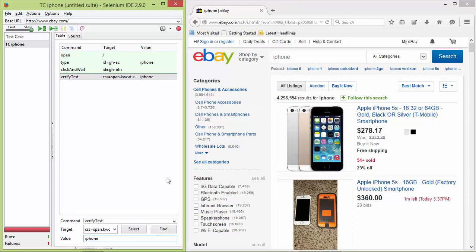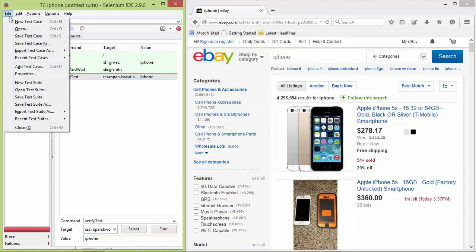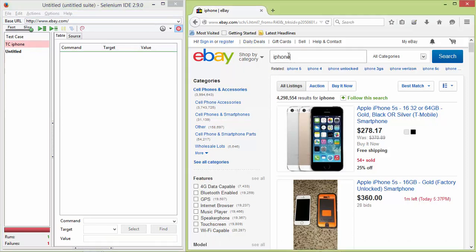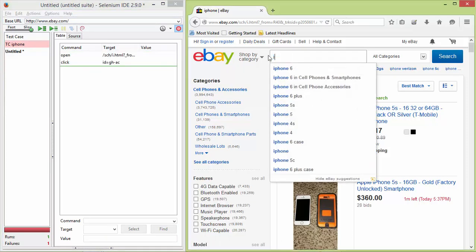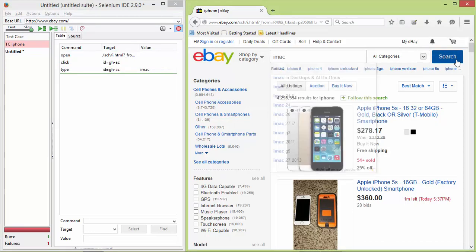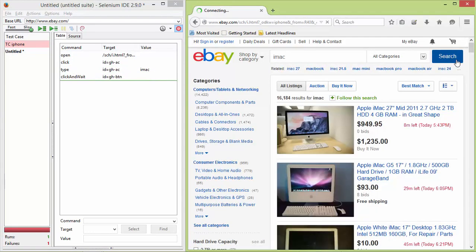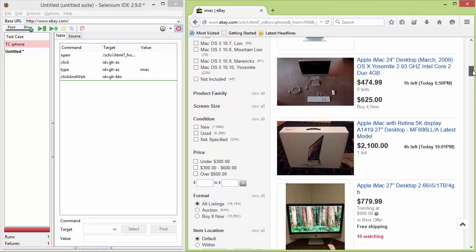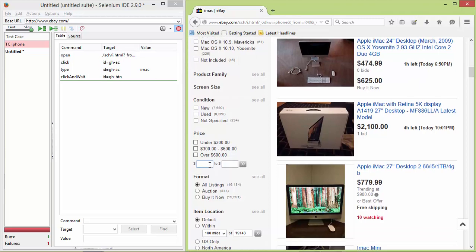So let's create another test case and let's record. Now instead of iPhone, let's say iMac. Click search, and let's say I want to see price range between 500 to 800, and enter and click.